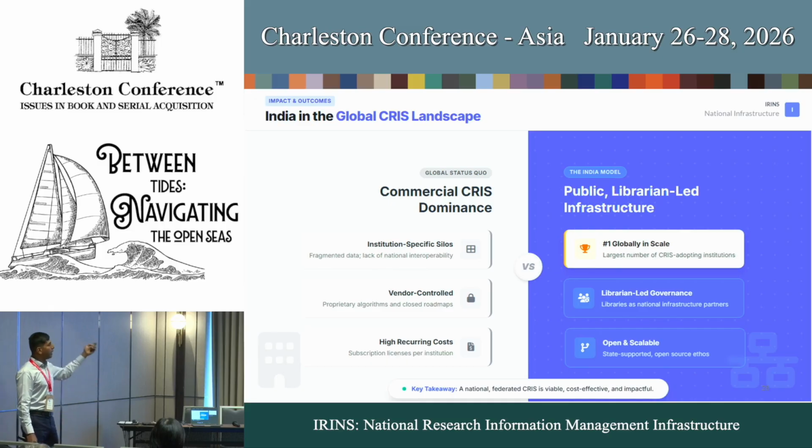Earlier, many institutes had their own different systems, like an HR management system, grant management system, institutional repository, or some institutes may have their own research information management system. Not all institutes have the funding support to enable those research information management systems. Now what is happening through IRINS? We have created a national level infrastructure to connect all the scholars and institutes in a single platform.